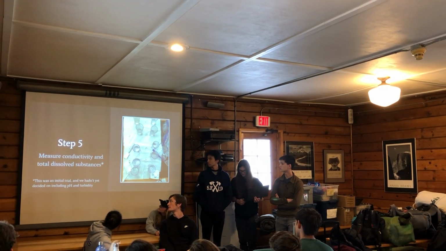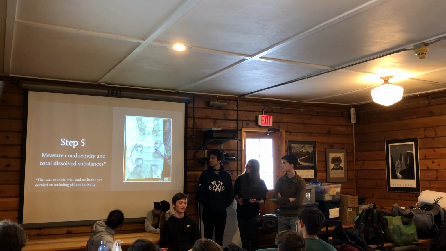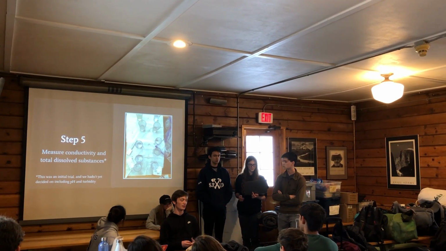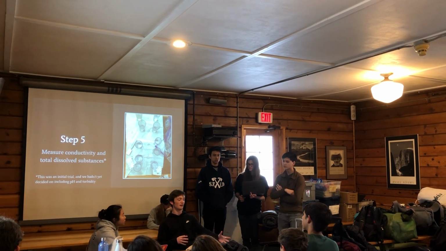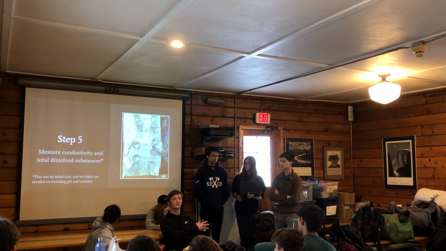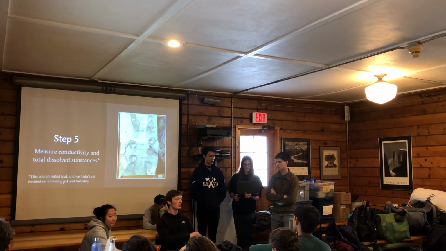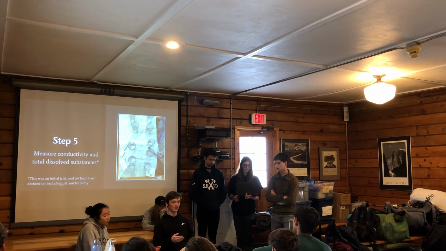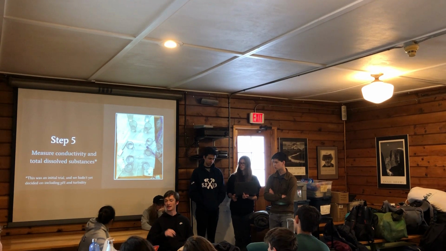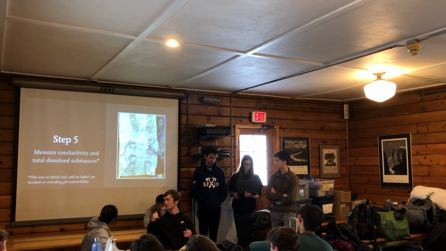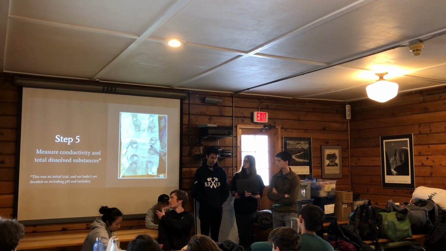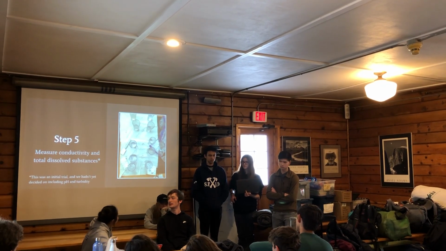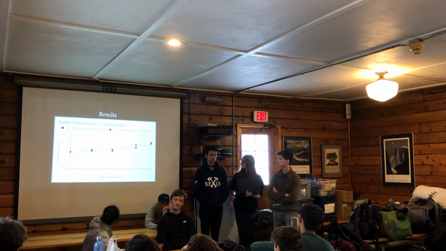And then our fifth step was to measure the conductivity and total dissolved substances of each of these samples. Just to describe what a sample would look like, we would take a ball of snow, or more than a ball, put it in a plastic bag, bring those bags back here, wait for them to melt, and then once they melted, we took our measurements on the melted water. In total for this experiment we had 10 samples.